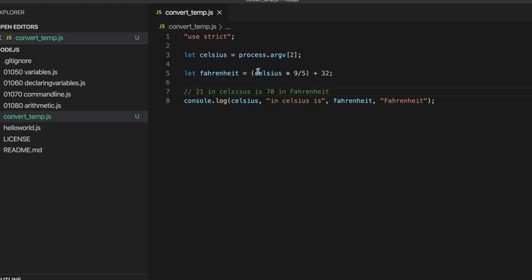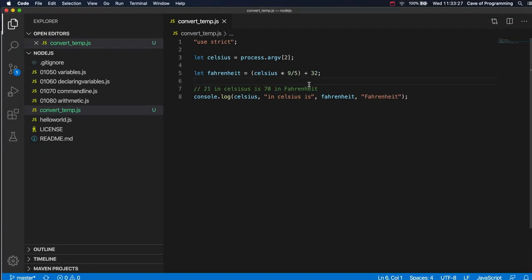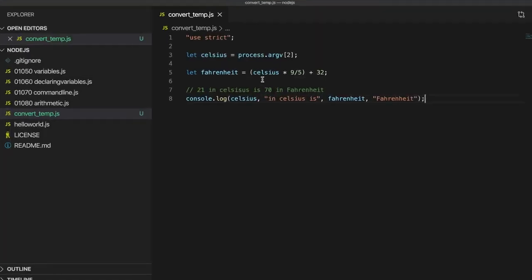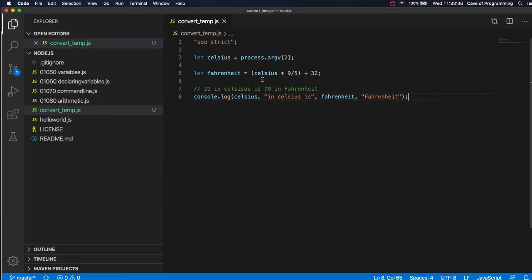It doesn't matter whether we do Celsius times 9 then divide by 5, or Celsius times 9 divided by 5. It's the same anyway. And then add 32 after all that. Let's check that it still works. There we go. So you can put round brackets in to make this clearer.